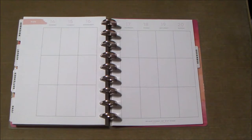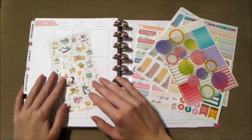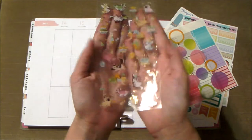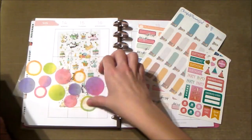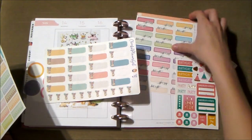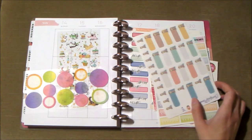Let's go ahead and get started by doing last week, my birthday week. After a little bit of gathering stickers together — the Thanksgiving week's a little bit easier — but my birthday week I have just this specific sticker sheet that I wanted to use. It's a little birthday dockies sheet I've had since last year. I wanted to bring in colors from it with my habit trackers and weekly trackers, and I have a little birthday bear to mark my birthday, as well as date night stickers and payday stickers.